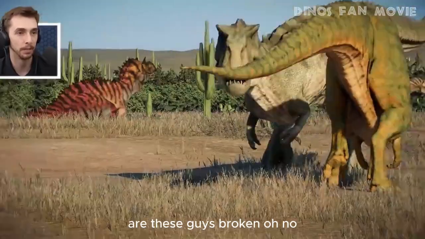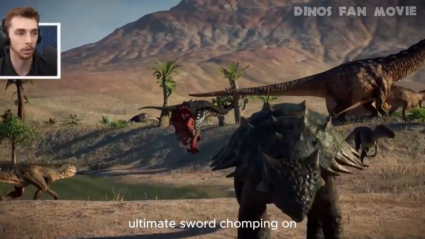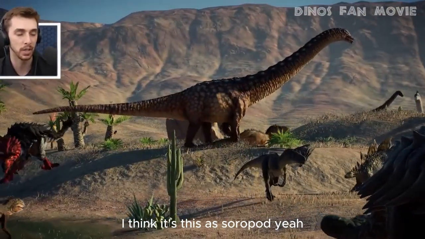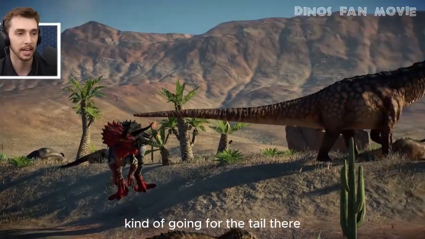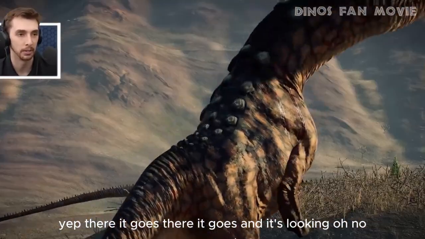Are these guys broken? Oh! No, they popped. Never mind. It's fine. Oh, Ultimasword chomping on, I think it's this sauropod. Yeah. Kind of going for the tail there. Oh, yep. There it goes. And it's looking... Yes. Oh, no! Never mind.